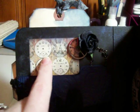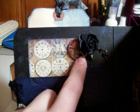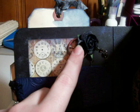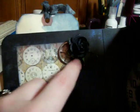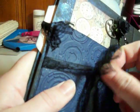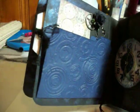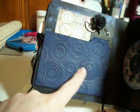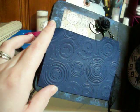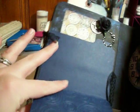Okay. Anyway, so got the little clocks here. I've got a steampunk bit here and a flower here and just a little bit of bling there, you can see. And then this just opens up. I'm going to try not to tip you guys over. This just got the texture fade on it with the circles. I love that one. It's got a little bit of glimmer mist on it. That just opens up. You can put a picture there or whatever.